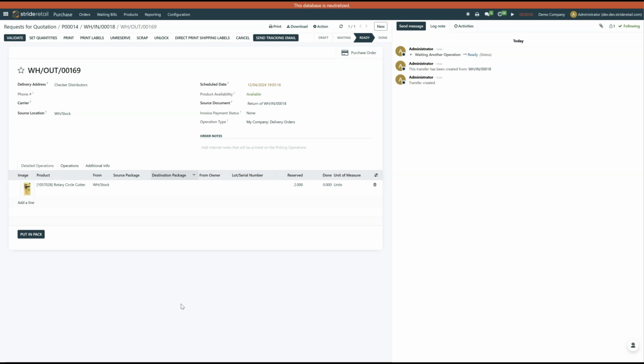You can now either leave it at this state and have your warehouse team send it out, or in this case, I'm just going to go ahead and automatically process this. You can technically pick a carrier and actually buy a shipping label to stick on it as an outgoing return. Or if your vendor provided you with one, you can just leave it blank, go ahead and process it, and put their label on it.